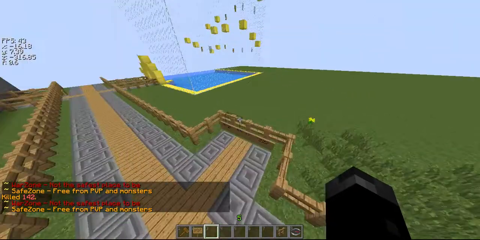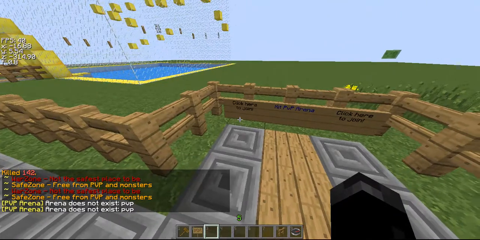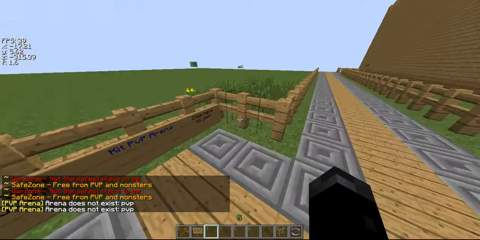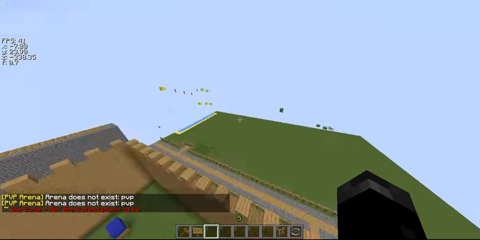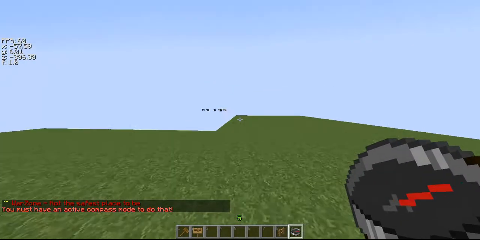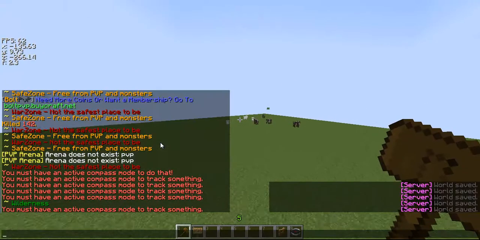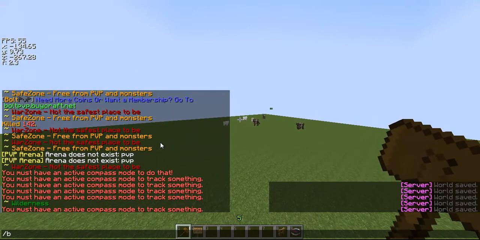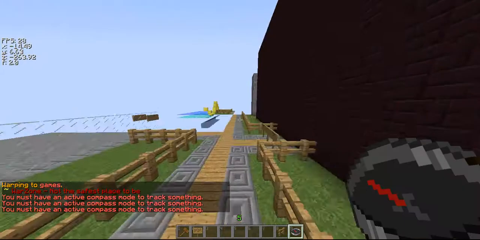I would like to demonstrate, so here's the Kit PvP arena. For some reason this is really glitchy and it's not letting me join it. I will fix that sometime. But if I can get you guys over there. It's really cool. It's a really cool game. Really cool arena. Clinton built it mostly.